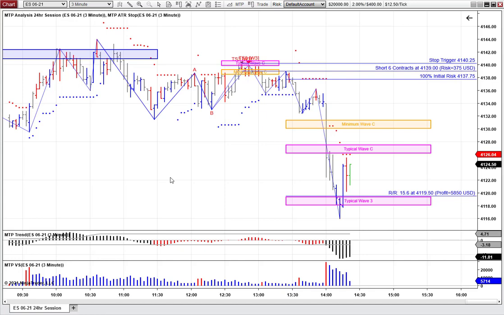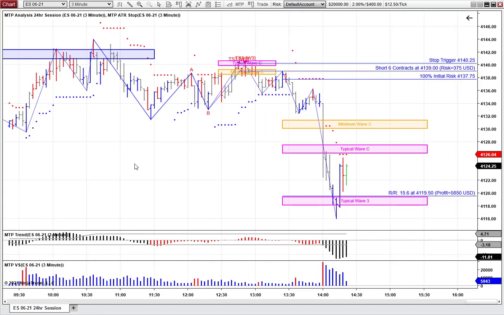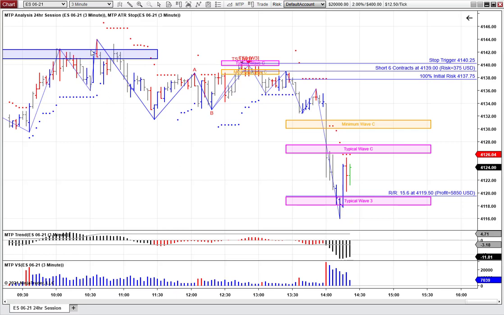By the way, just to remind you that this is NinjaTrader 8 here, and these are our MTPredictor add-ons for NinjaTrader 8. So I hope you've all enjoyed seeing our W3 or wave 3 trade setup on a great example that's just unfolded on a 3-minute chart of the ES.